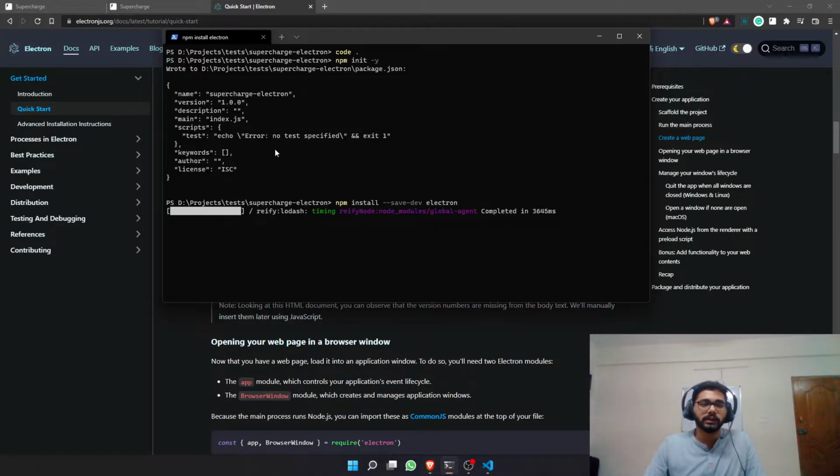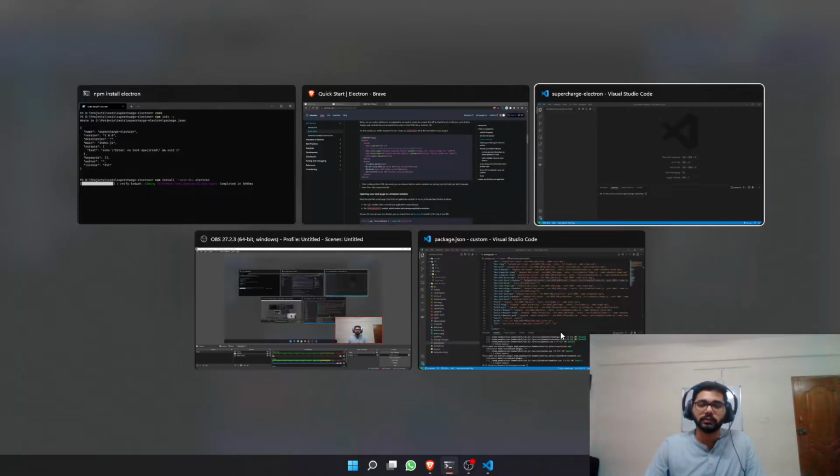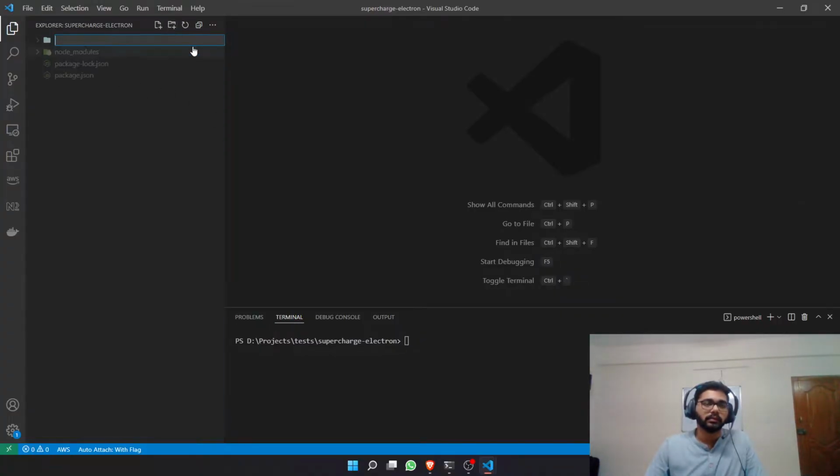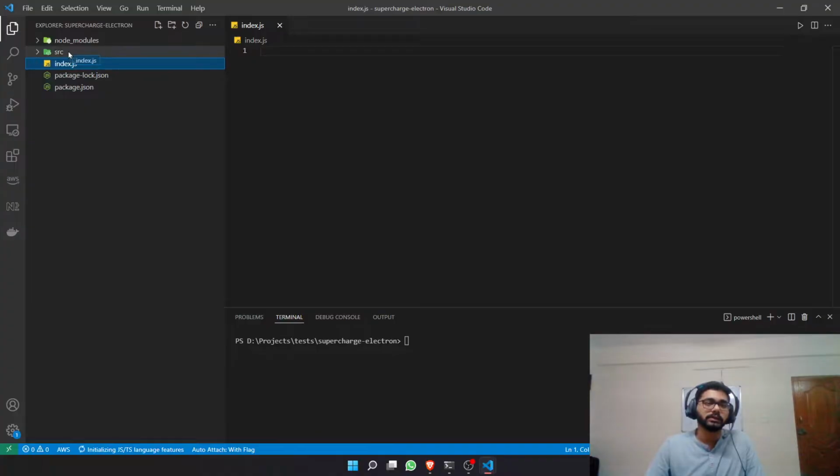I think I'll go with the src format. The src folder is here, and create an index.js file. It has to be inside src, sorry, and index.html, and we'll create a JavaScript file for testing.